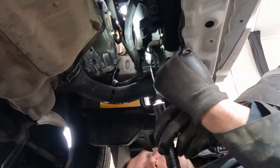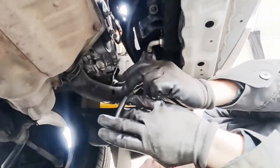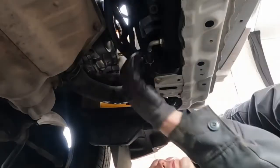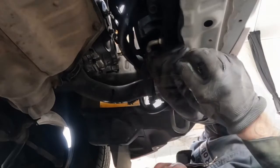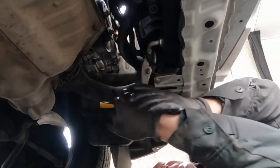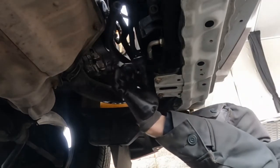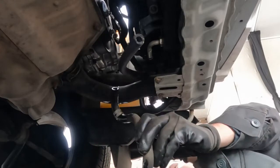So now we're going to pull this one off, the one closest to the left-hand side or the driver's side. Lighting's probably not going to be the best. Just take my pliers, pull that clamp off. It should just pop off pretty easy. Again, I have a catch pan underneath. Oh my goodness. Twisting and pulling, that's the ticket. There we go. All right, so this whole line can just be snaked out. There we go. Don't need it anymore.